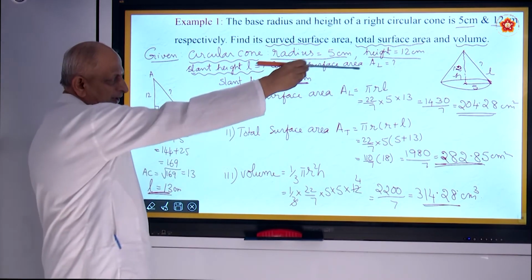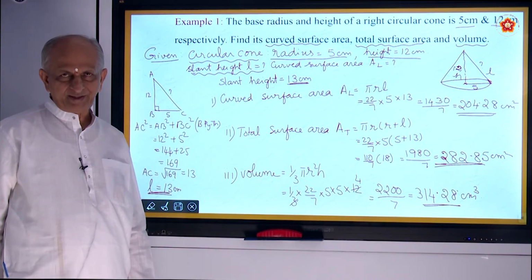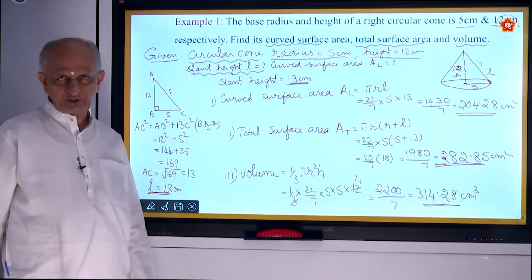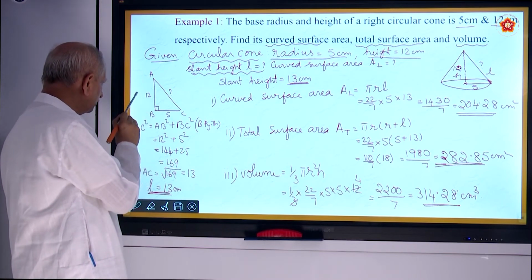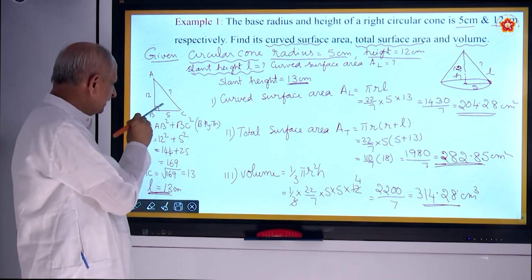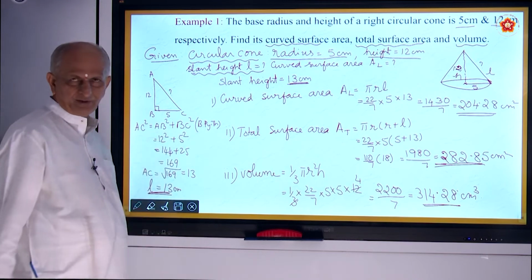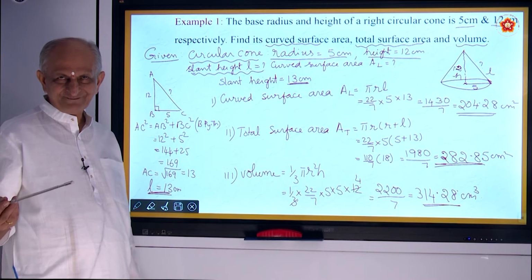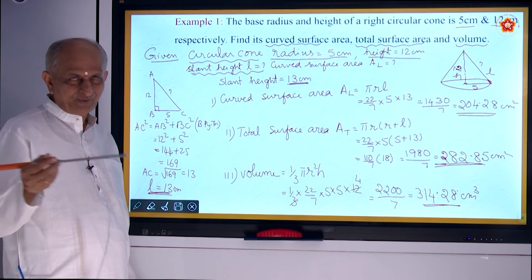As you have drawn there, it is a right angle triangle. In the right angle triangle, the longest side, the hypotenuse, is not given. You are given the vertical height, h is equal to 12, r is equal to 5. So, if you take the triangle as ABC, use the Pythagoras theorem. You have heard about the Pythagoras theorem? Yes. Can you tell me? Of course, you tell there only, but just recall once.